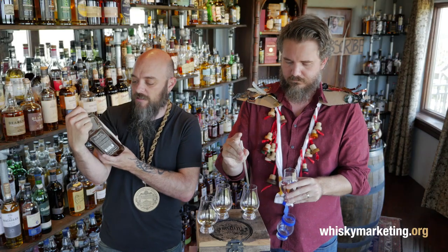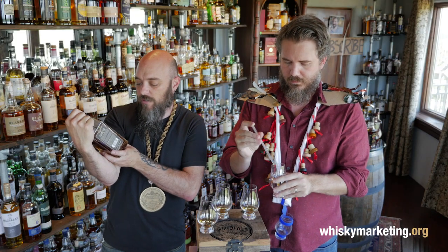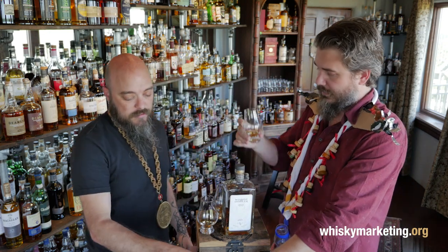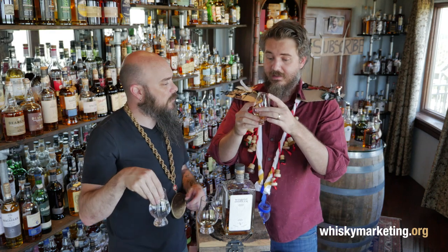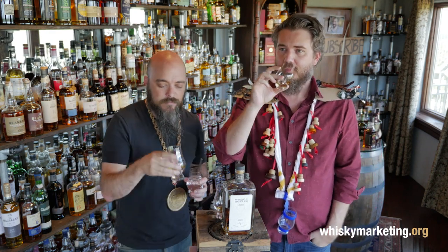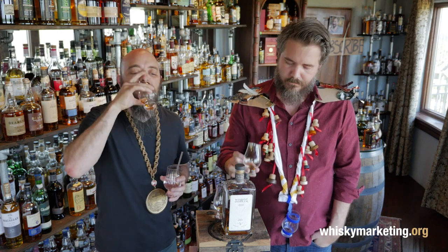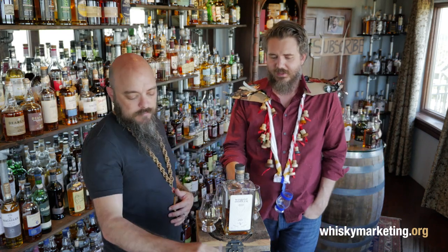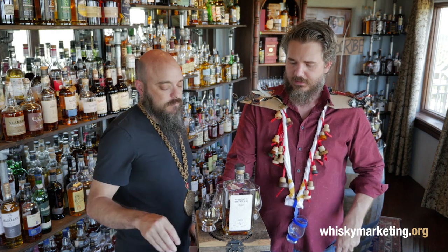So this is only 42% alcohol. They already watered it down. For the amount of whiskey I have left, I actually added a lot of water. I'm just going to do one. I added 1.5. Got more banana. Yeah, it's same flavors, just a little bit more watered down. I got a little bit more banana than I got the first time. Like Laffy Taffy banana. It's just really... The yellow one with the jokes on the inside.